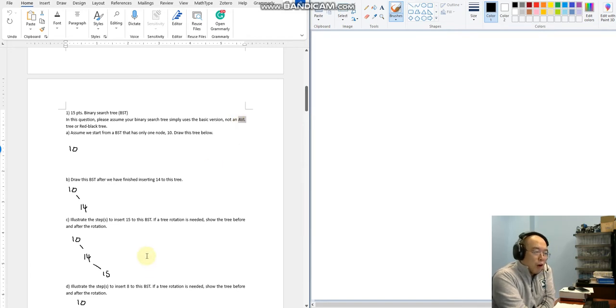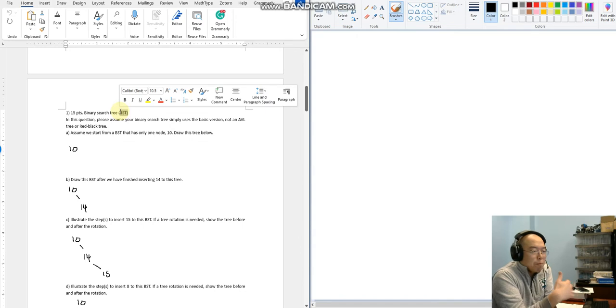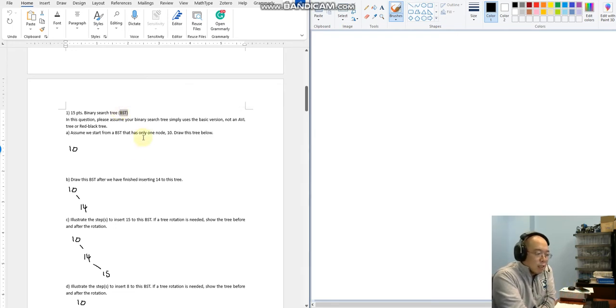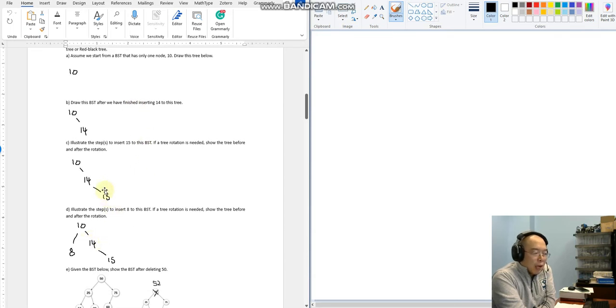Or if you are doing an RB tree, red black tree, yes, we are going to do a rotation. But if we just use the most basic version of the BST, then we are going to stay as is, because this tree doesn't break any of the properties of the BST yet. So how about 8? 8 is smaller than 10, so 8 comes here.